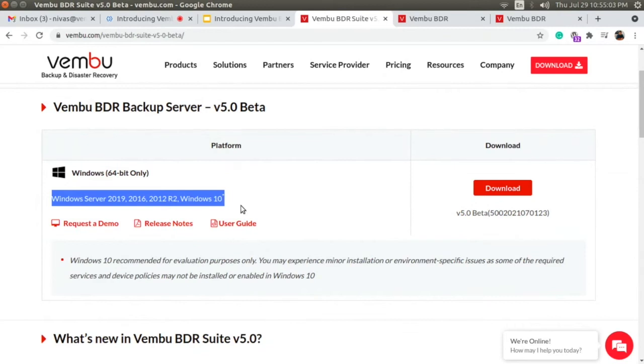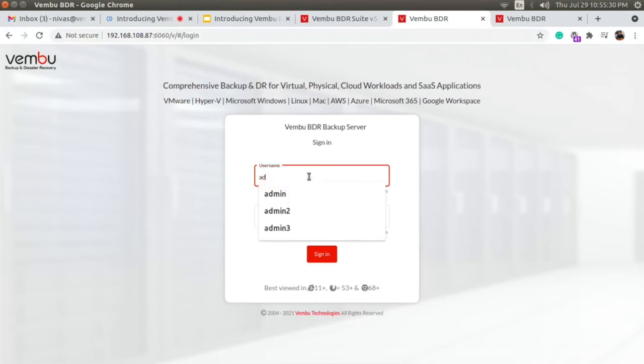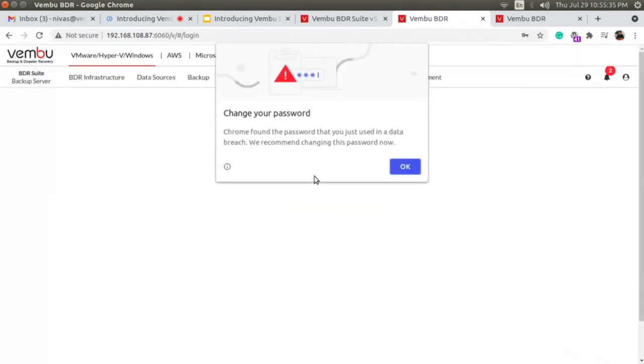You can access the Vembu BDR console from any machine just by entering the IP address of the machine where you installed Vembu BDRSuite, followed by the port number. 6060 is the port to log into this application, and you can customize it during installation. I left it at the default, and admin is the default username and password to log in.